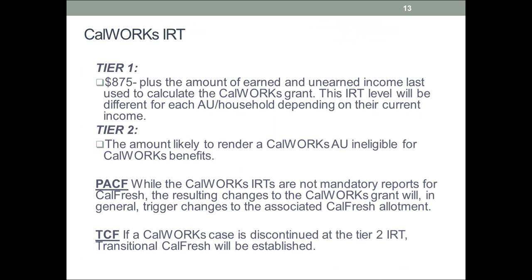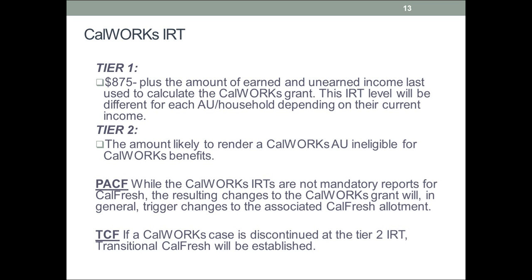As I mentioned earlier, there are 3 IRTs that are mandated by Assembly Bill 6 in semi-annual reporting. There are 2 for CalWORKs. The first is the Tier 1, which is currently $875. It's actually, I believe, 50% of the FPL for a household of 3. I'm not going to pretend that I can tell you how that figure was arrived at.